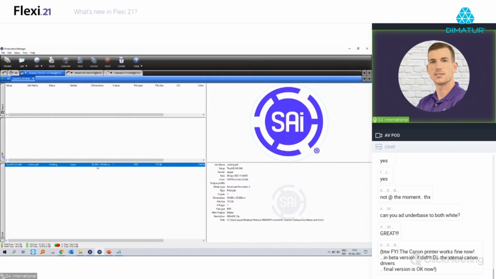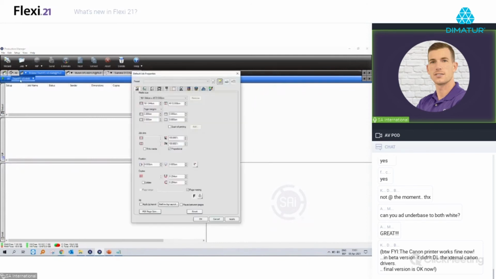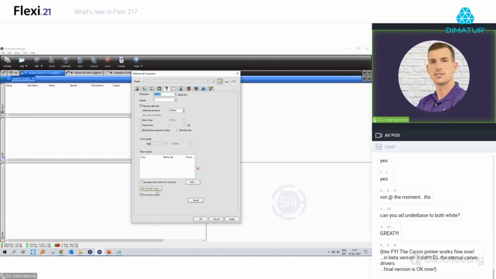For now, we can change this and we can go to the settings, the default job, properties of the printer, go to the cut tab, and here this is the new option, set cut line color. So we go to set cut line color and we set the name of the spot color name, so of the line that we're using, and so we type the word snellen, so the Dutch word of cut contour.